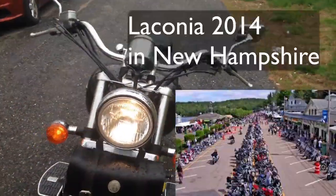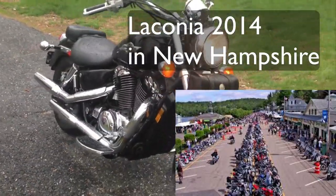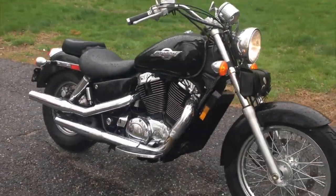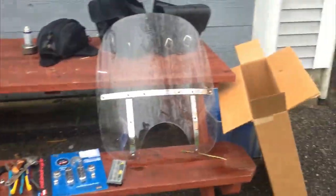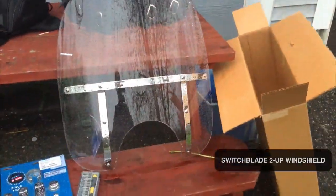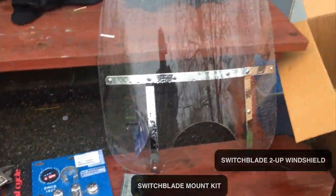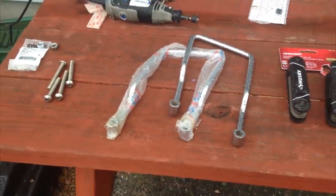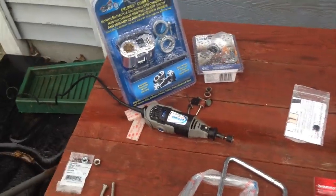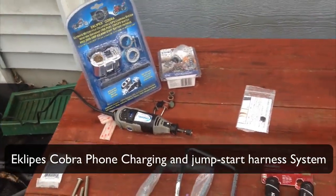But I'm going to be going to Laconia this year in June, and I need to add a couple things to this bike so that it can make my ride a lot easier. Now, I got a couple things in the mail, and I'd like to show you. I have the Switchblade windshield, and then I got the easy mounting brackets so that you could take this thing on and off easily. I got some saddlebags here. I got some saddlebag brackets, and I got this little device over here where you can hook it to your handlebars, and you can make power for your iPhone.